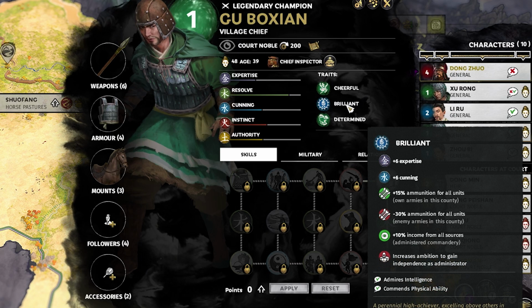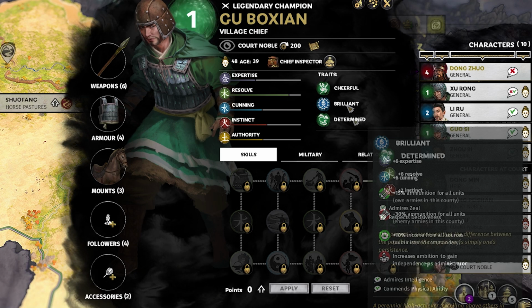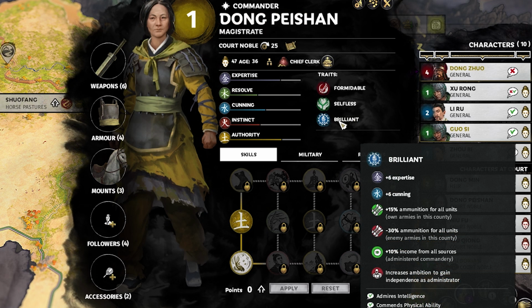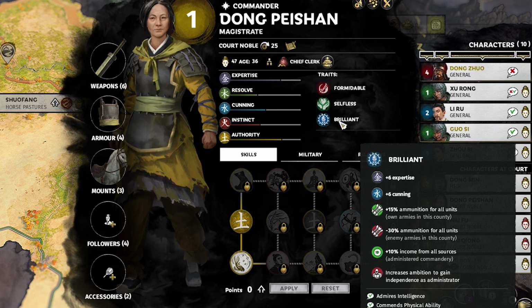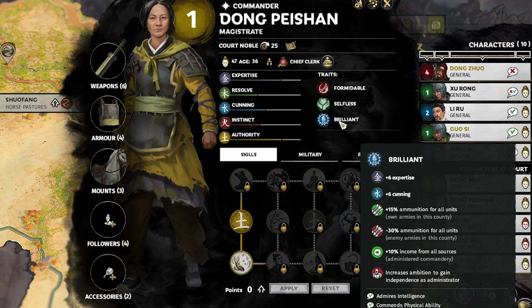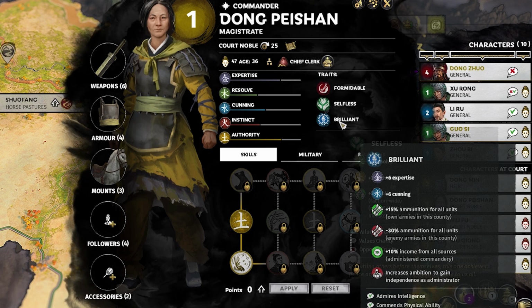Brilliant, so he gives us more ammo. Actually, that's pretty nice. Less ammo for all enemy units in the same county too. And he's determined. This dude's actually pretty good. We do already have somebody that's brilliant though. Dong Pishan, Dongzuo's wife, is actually brilliant, which would be really nice if we had someone brilliant on the field with us, because this increases ammo for all units in the same county as long as they're ours, and reduces all ammo for enemy units in the county. It's a really good thing to have.